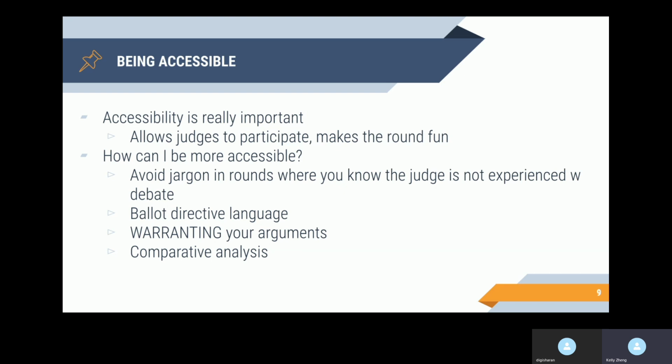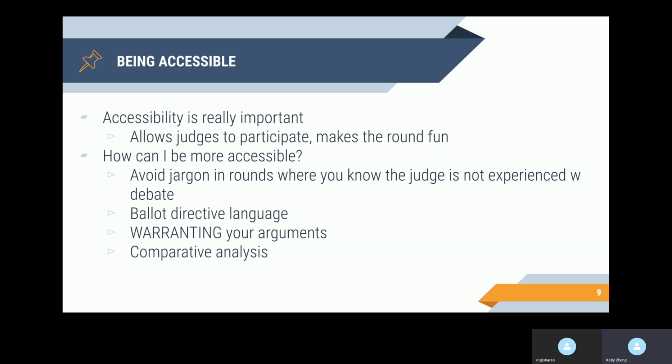The other thing is that you can use ballot directive language, which means that you are using very explicit language on what the judge should do with their ballot. So like you can sign your ballot here because blah blah blah, or circle this on your flow because it's important because blah blah blah. That's really helpful when we're judging.